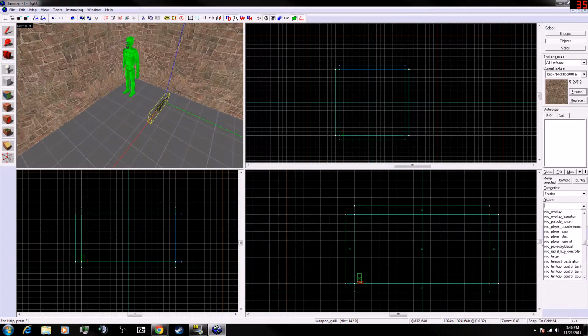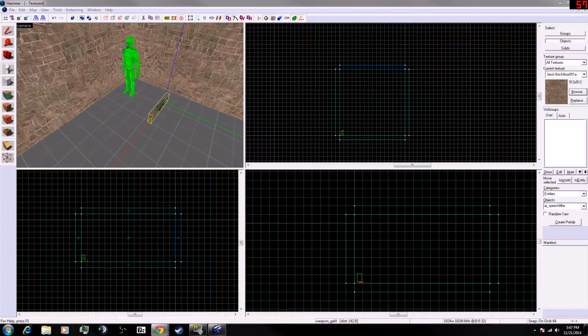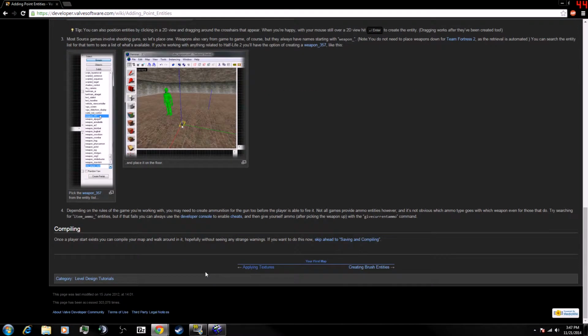Just info. No ammo. Okay, I don't see it here. I'll just show you this little bit down here. Next.